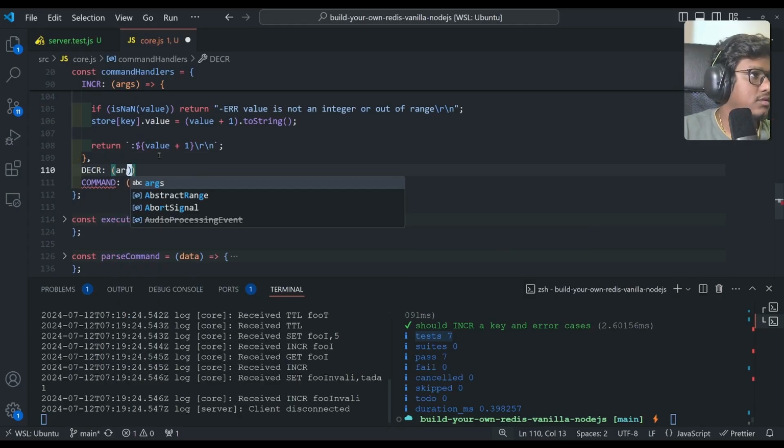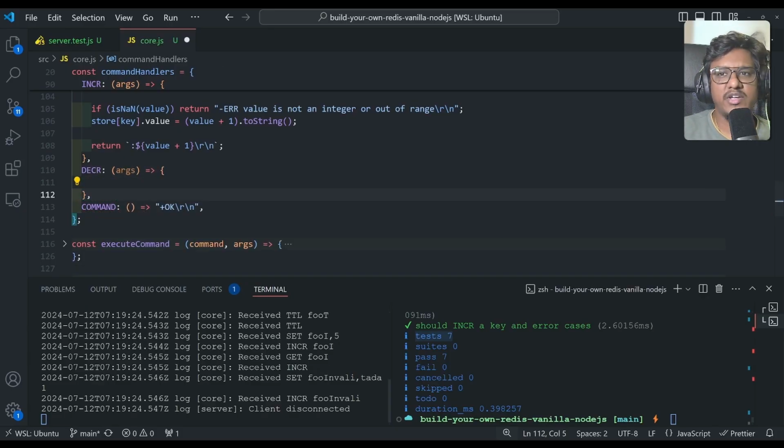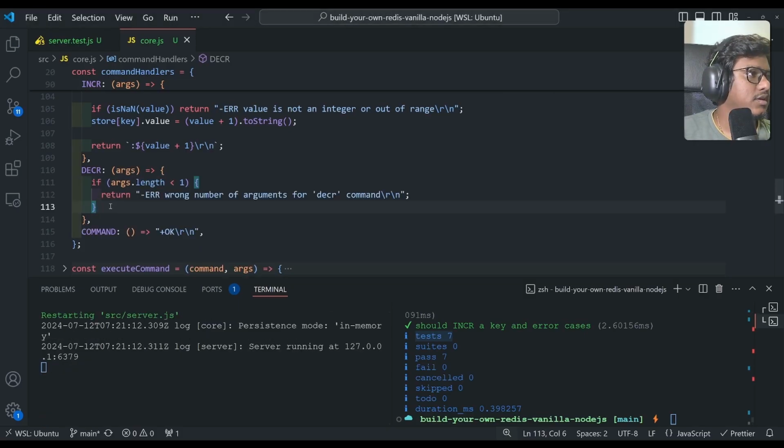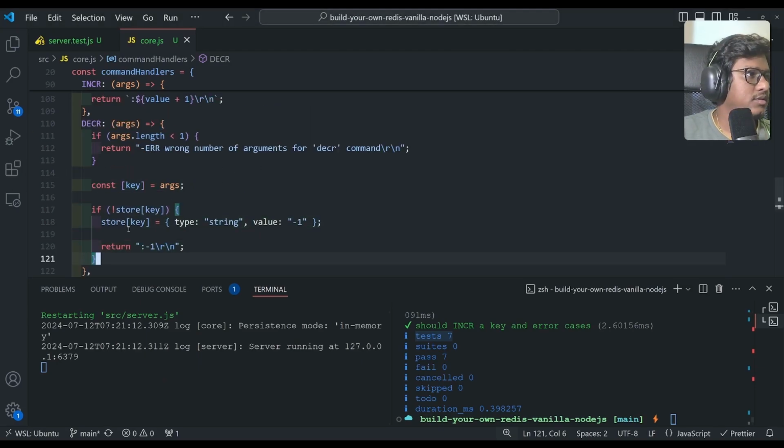decr, args. It will be almost similar, so let me just add the arguments validation, self-explanatory. Then the same thing: if the key is not there, then set that to -1.